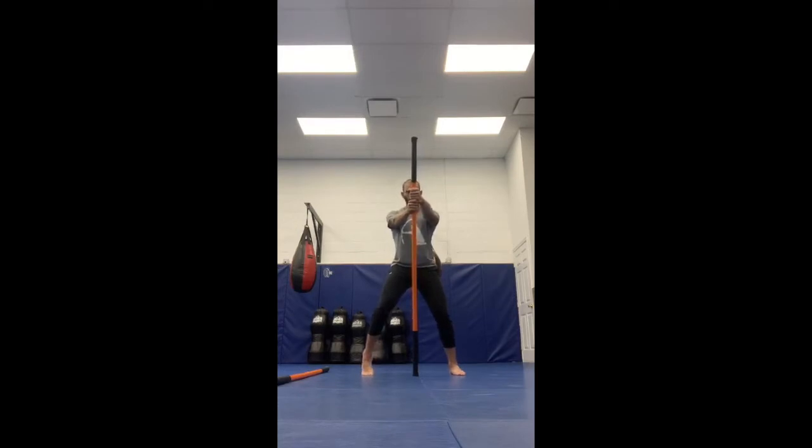Shift our heel toward your nine o'clock toward pinky toe, then toward your three o'clock toward your big toe. And again toward that nine o'clock pinky toe, three o'clock big toe. Nine o'clock pinky toe, three o'clock big toe. Two more — nine o'clock pinky toe, three o'clock big toe. Now let's go counter clockwise first: over to your nine, down to your six, over to your three, up to your twelve. Keep those five toes on the floor and stay in the horse stance.